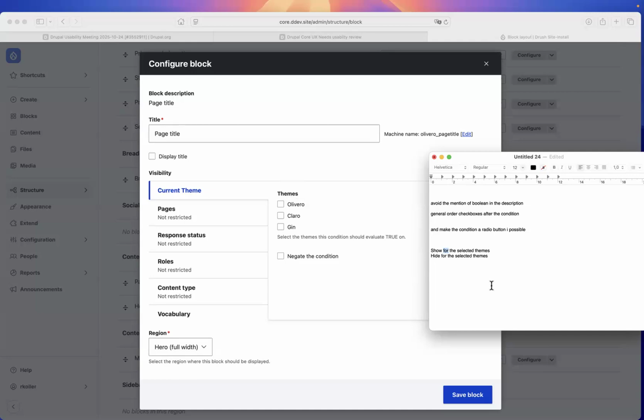Yeah, that's true. Radio button is definitely the better component to use here.